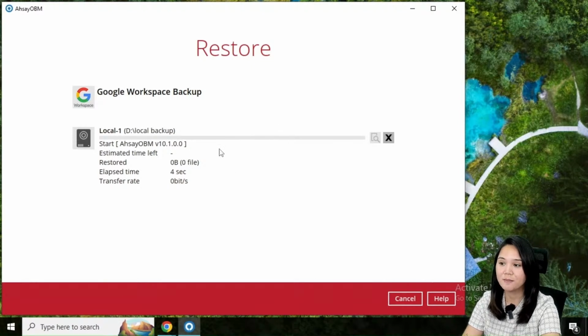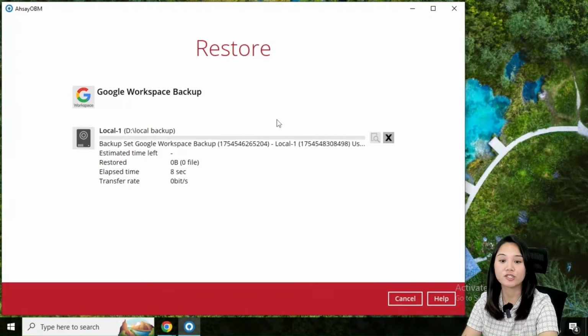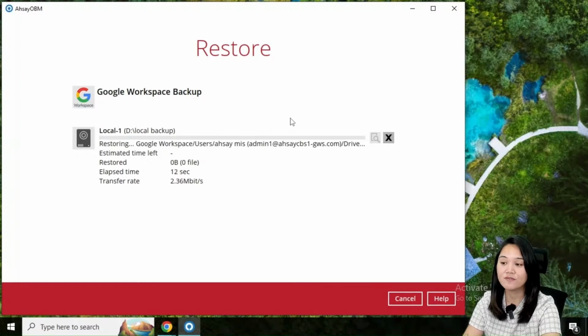This process may take a while depending on your internet connection speed, as well as the actual size of the data that you're trying to restore. So earlier, we have selected 5 Google Workspace documents, which I believe contain just a normal data size for a single document.